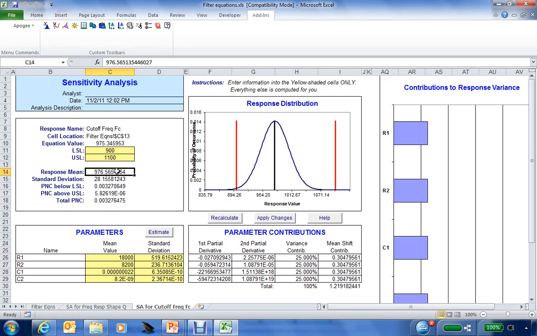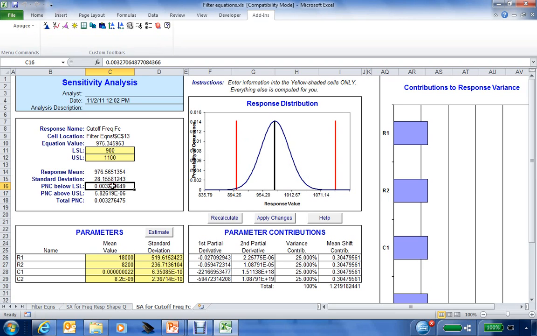We get the calculated response mean and the calculated response standard deviation, and those two conditions are represented in this plot showing where the mean value would be, and then, assuming a normal distribution for the response, what that dispersion would appear to be against our upper and lower spec limits.